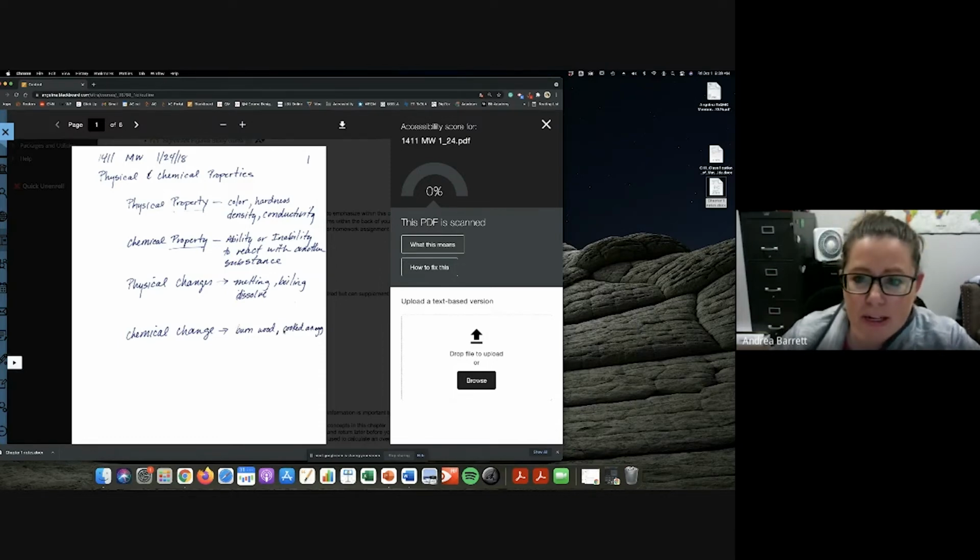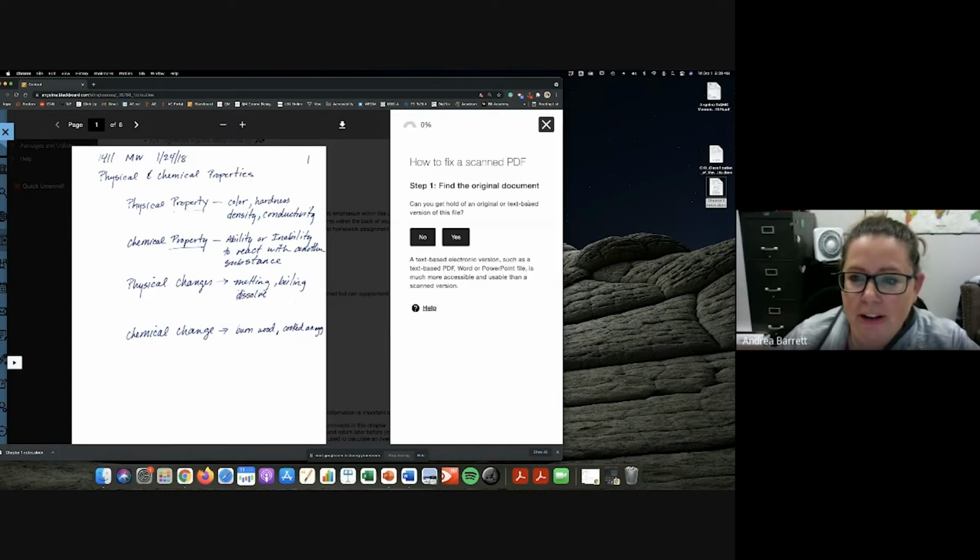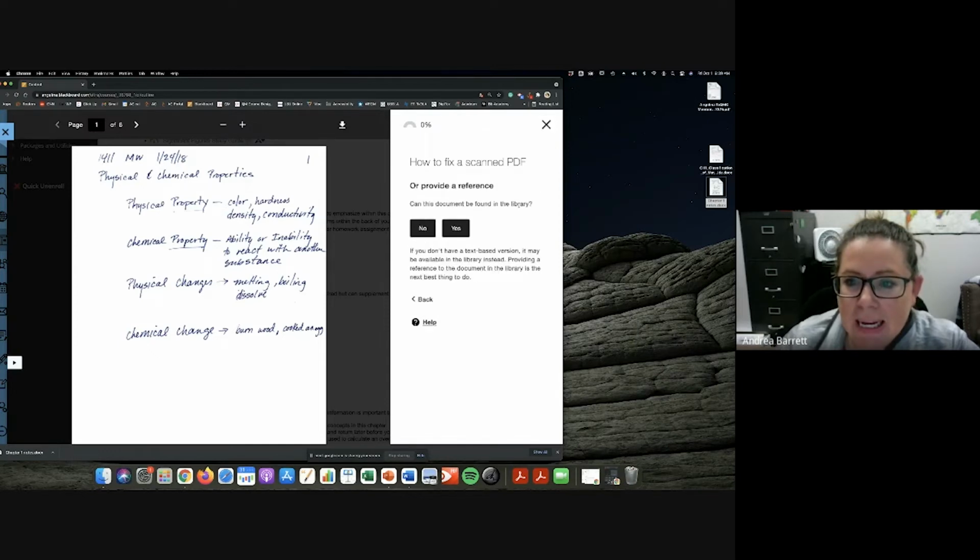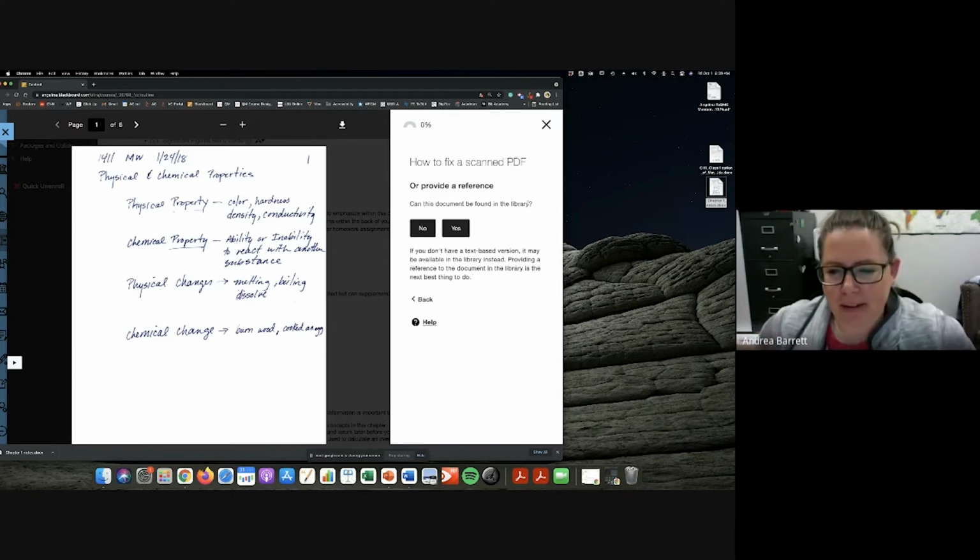Now, when you look at the instructions as to how to fix this, it's going to say, can you get hold of the original document or a text-based version? And if you don't have one, it's going to say your only option is, can you find it in the library or something like that? It's kind of a weird thing that Ally is trying to give information on.